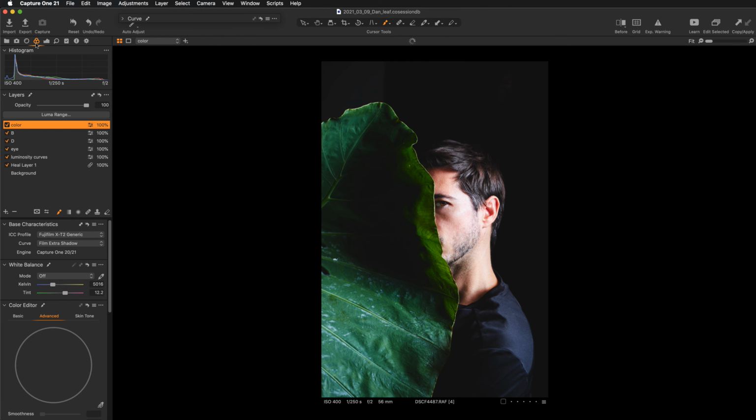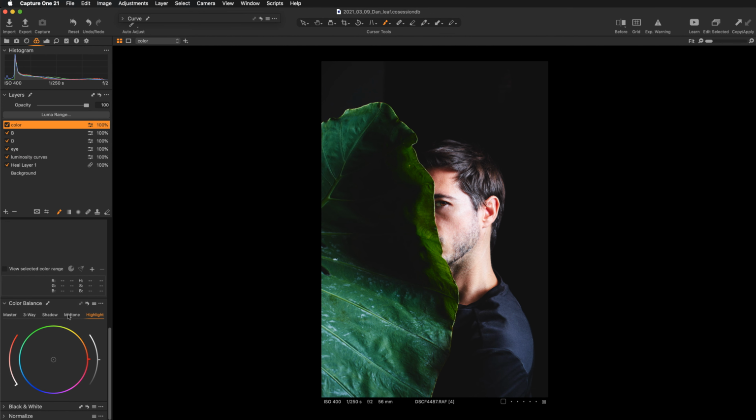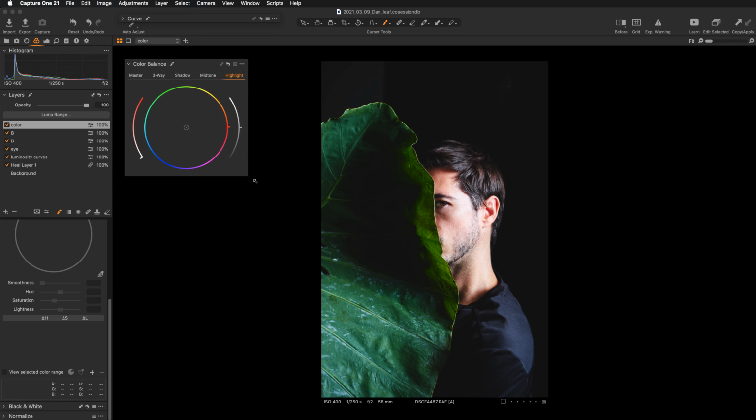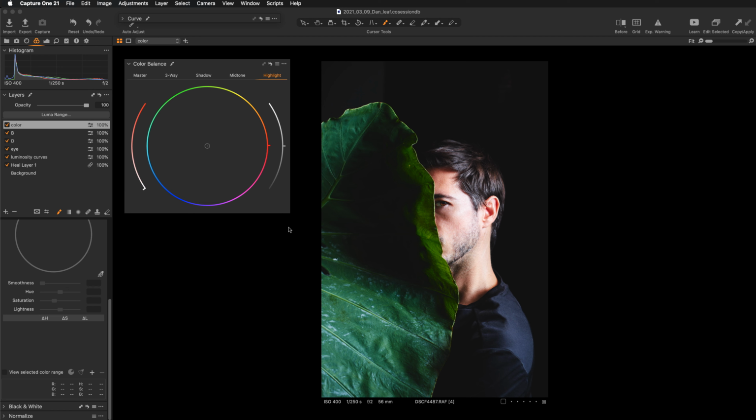So let's move over to our color tab and let's grab the color balance tool. I will be working with the color editor as well to fine-tune colors in this image, but first of all I want to apply this golden tone. I'm going to do this with the master tab in my color balance tool, and here I will go for this orangey yellowy tone. So this will already change the image a lot. So let's see, this is before and this is the after.